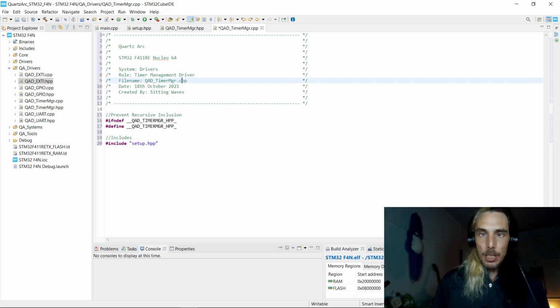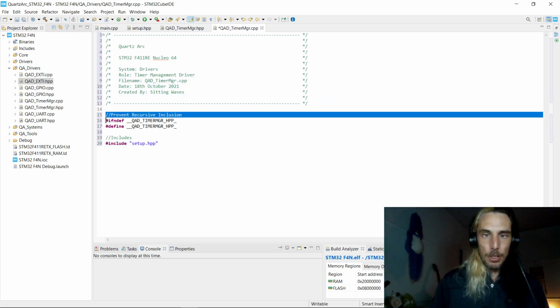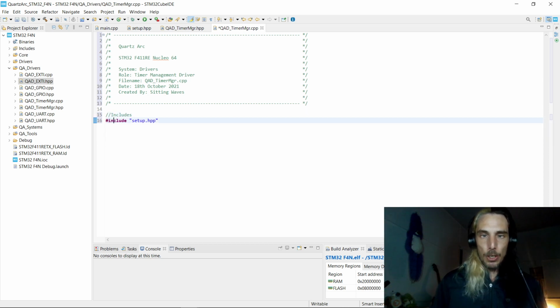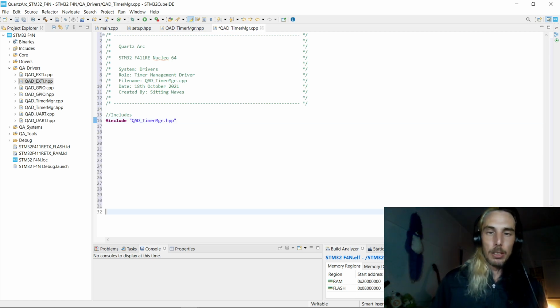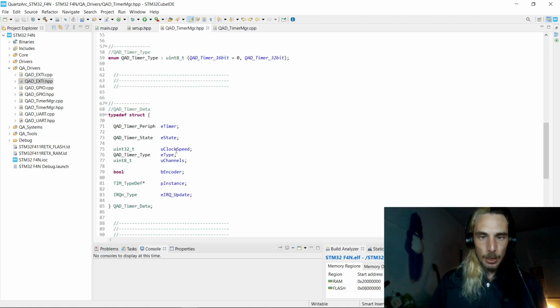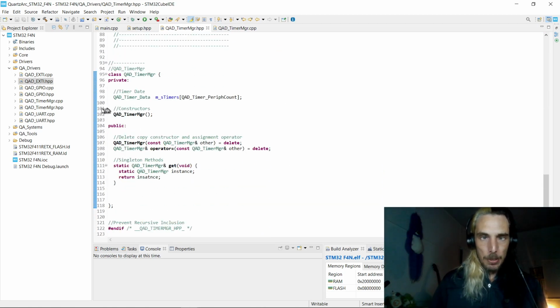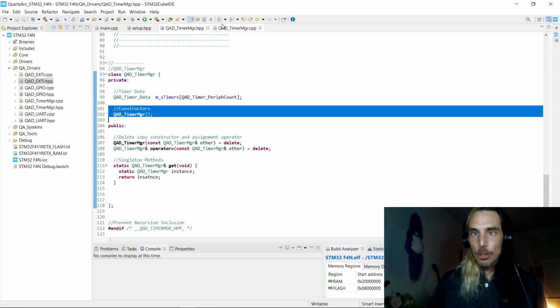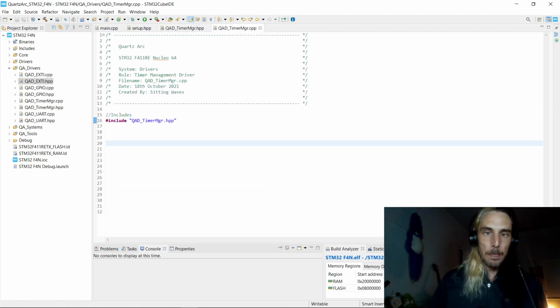So this will be CPP. Get rid of our prevent recursive inclusion, and we want to include our QAD timer manager header file. And then we can grab our constructor, pop him over here.